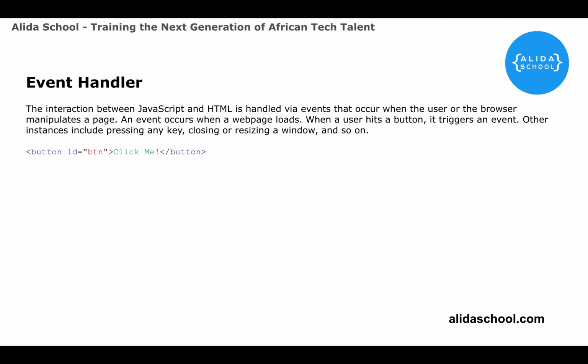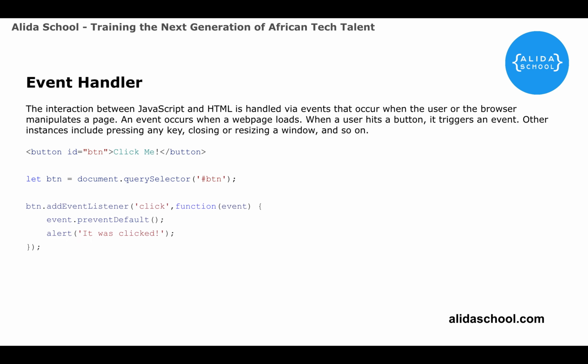Let's start off with this simple example where we have a button tag with an ID of btn and the value of click me. So the user gets to see this word click me on the browser. Now the first thing we need to do is to select this particular element in our JavaScript. And do you remember how to do that with querySelector? Nice. It's as simple as having the pound with the value of the ID attribute, which is inside of the querySelector that is attached to the document of your HTML.